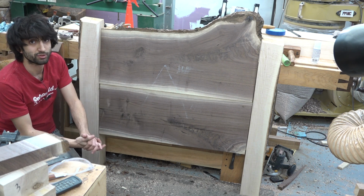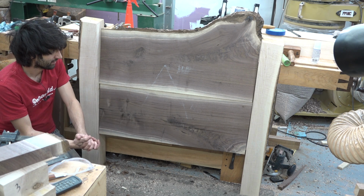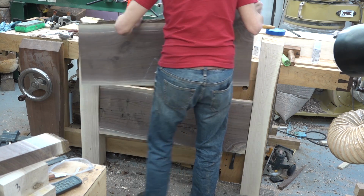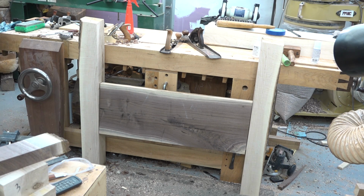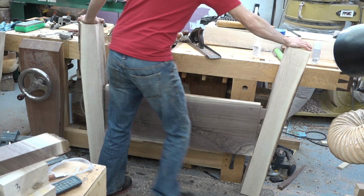But overall, super happy with the way this is turning out. It's coming together pretty quickly. There's not a whole lot to it, I guess. Just some goofy mortises, so I can show you those too. Those mortises are, of course, angled at 5 degrees relative to the edge. So that just makes it slightly more interesting to put together, I guess.